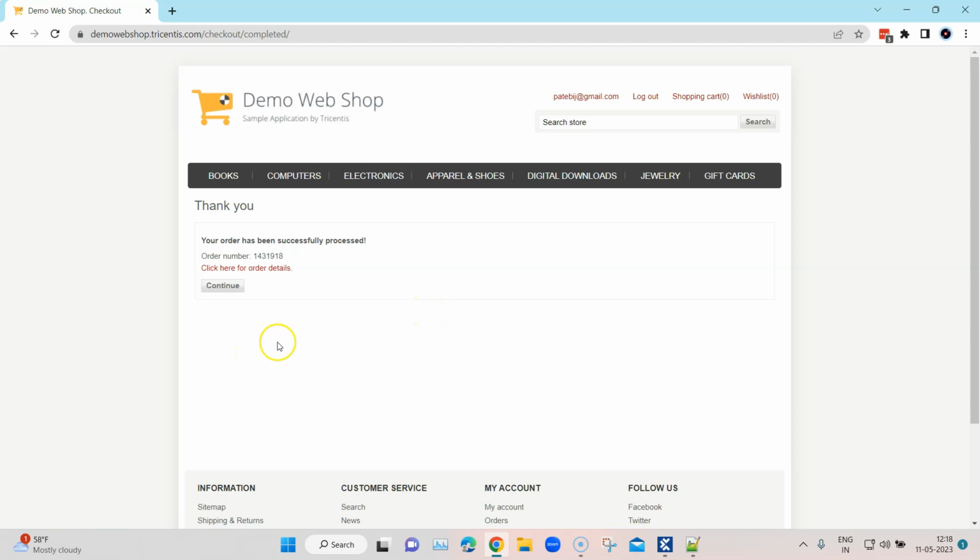But what I want you to do is store this order number in a buffer value so that it can be used for verification purposes. Every time I place an order, I want to store this order number, and the challenge is to extract this order number and store it in a buffer for verification.